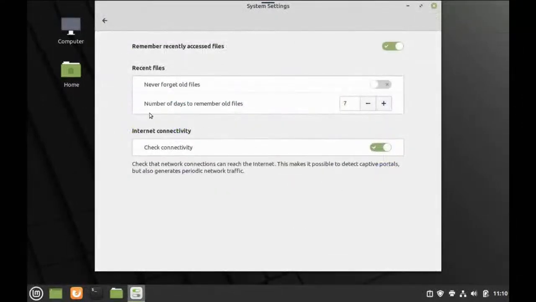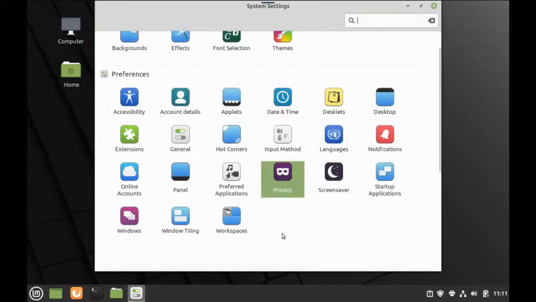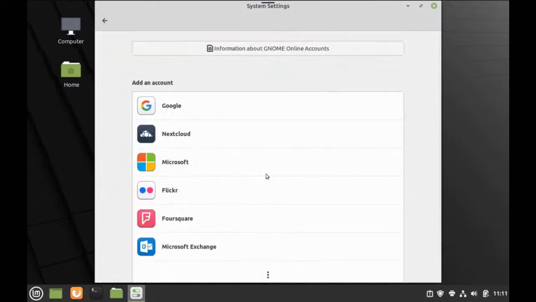We've got privacy. Remember recently accessed files, which could be seen as a privacy or security risk. So you could turn that off. Those of us who are a little bit older remember a time when there were no recently accessed files. You had to figure that out on your own. You can set up online accounts, which is fine if people like to do that.